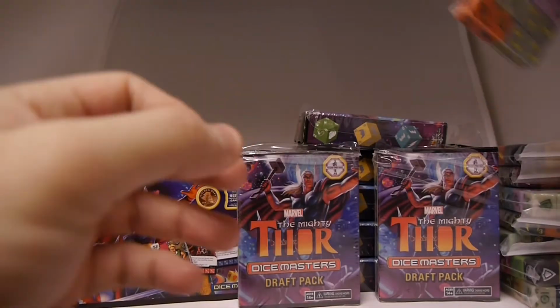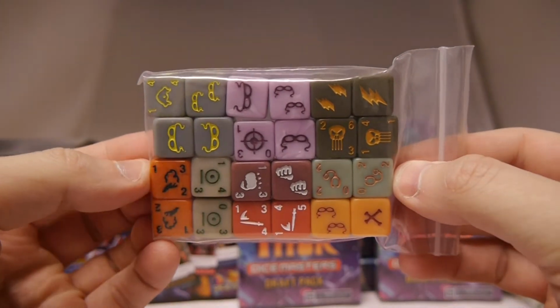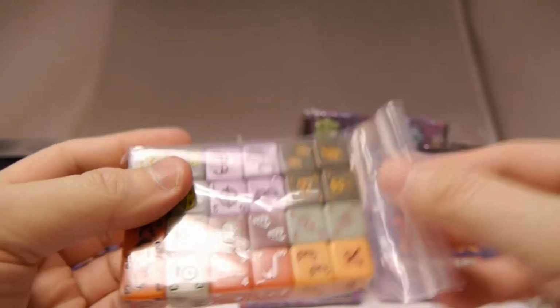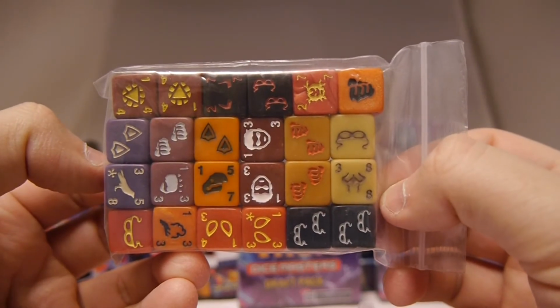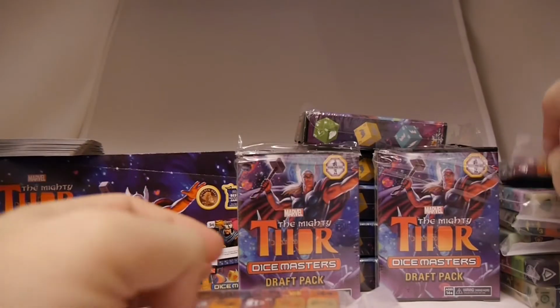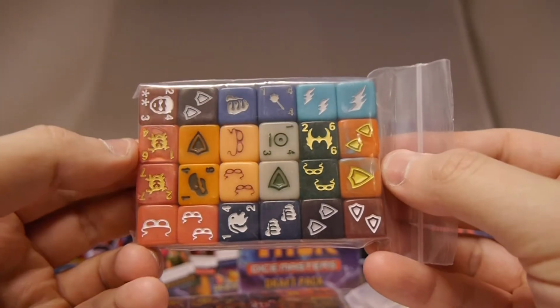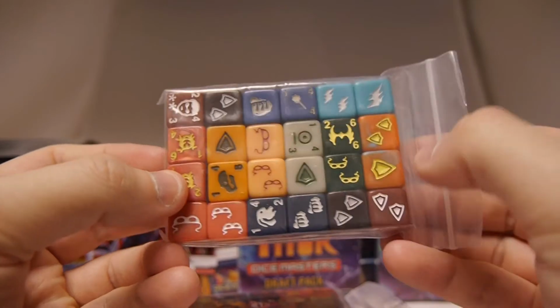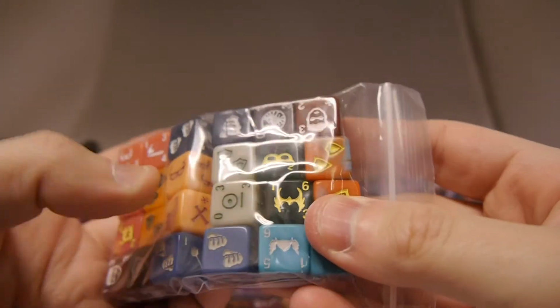And then showing off the dice, since you all seem to like looking at the dice, you can check them out here. Get a good idea of what you can expect. I like this blue one. Nice color. It's Karnak. That's got to be a Billy Club.